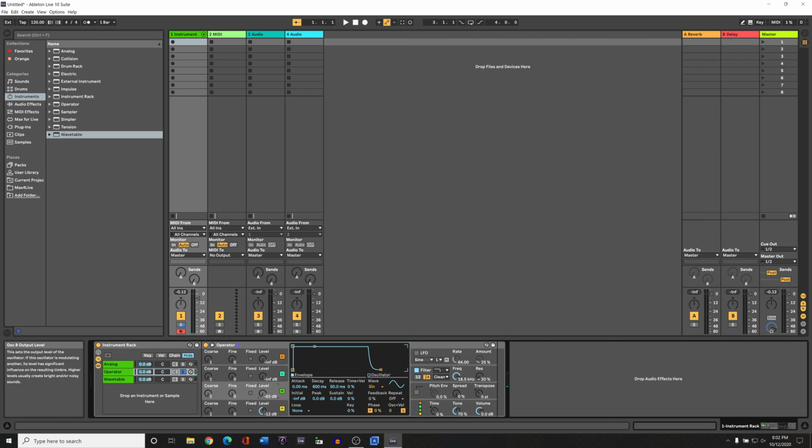All right, now let's start adding in some harmonics. Similar attack shape, a little bit longer. Longer attack.